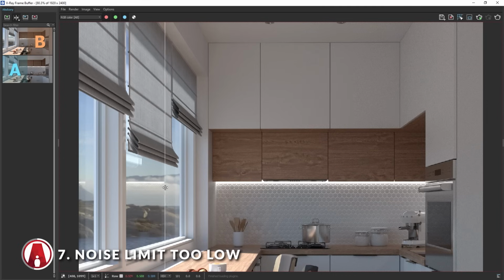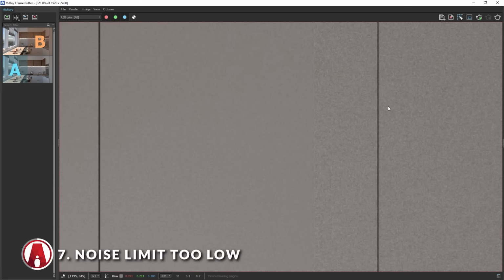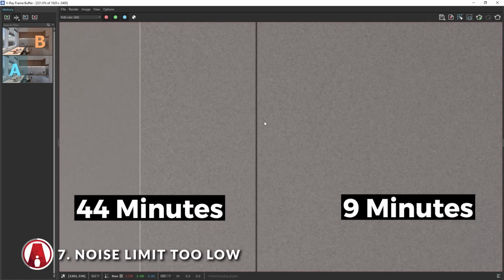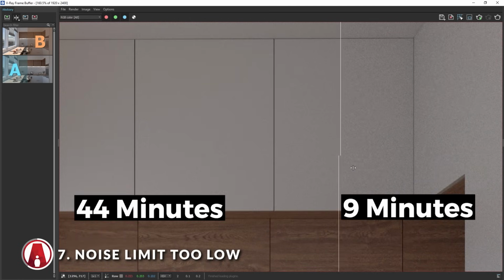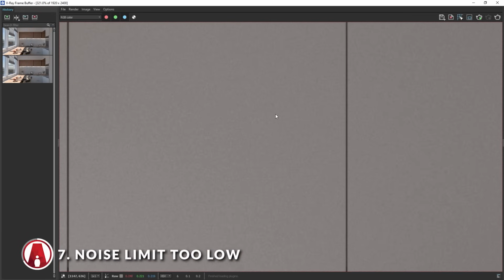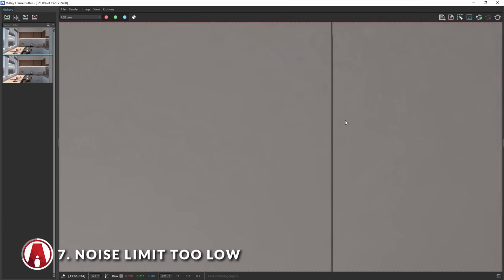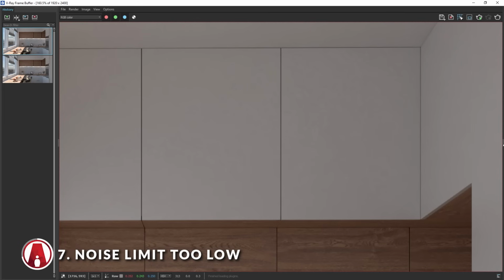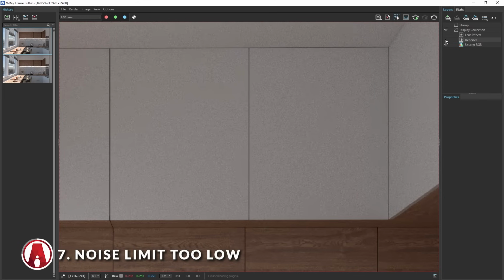But let's compare the two renders. From afar, you can see that the two renders look quite similar. But as we zoom up close, you can see that the right one has a lot more noise in the render. This is because the denoiser is still turned off. So let's turn off the comparison and double click on the second render. Now it looks smoother. And if we expand the right fly-out panel, we can compare the denoiser when it's turned on and off. As you can see, the noise is completely gone.